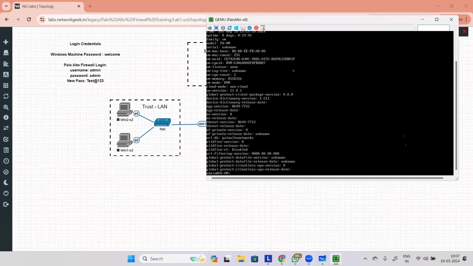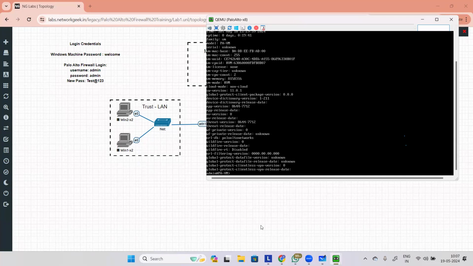That is why we were able to see, when the firewall was booting up, all those processes and everything was visible to us. For the management interface, you will not be able to access it until the device has completely booted up. That is the difference between the console and the management. Sometimes you need to boot into maintenance mode, wherein you need to do some troubleshooting. That is not possible through the management interface. So that is why we use the console port. So to answer your question, you can, depending on whether it is a physical box.